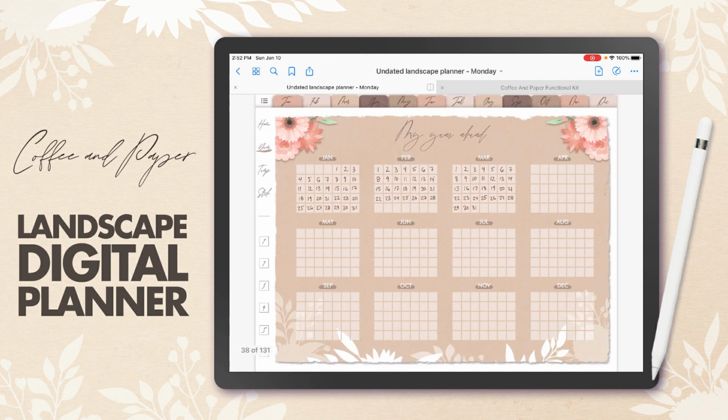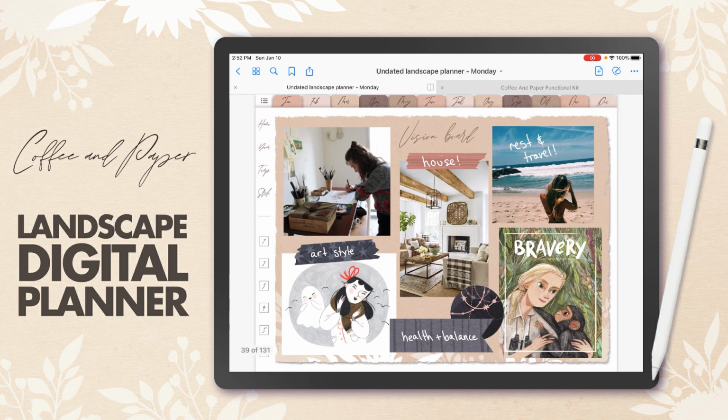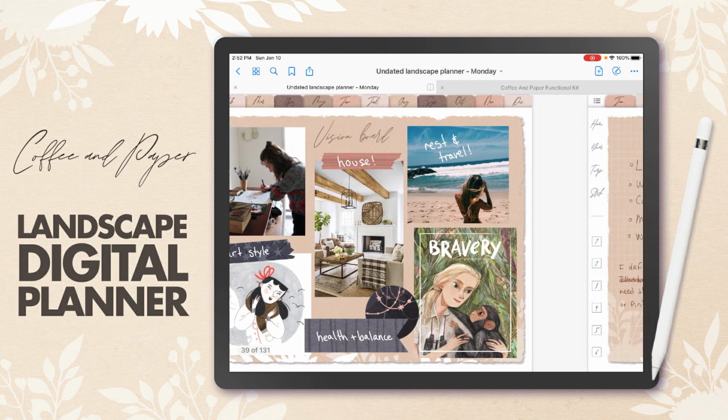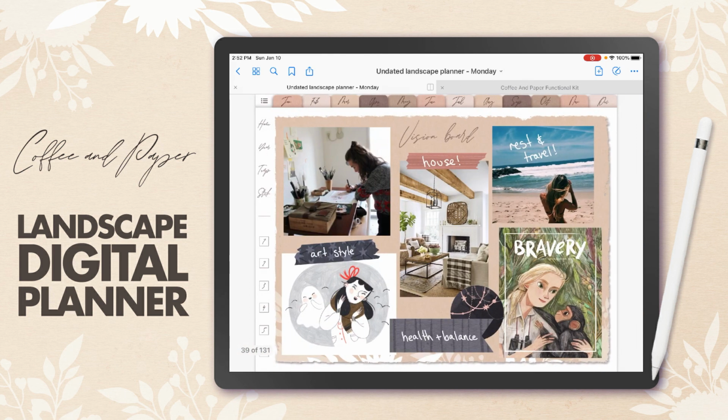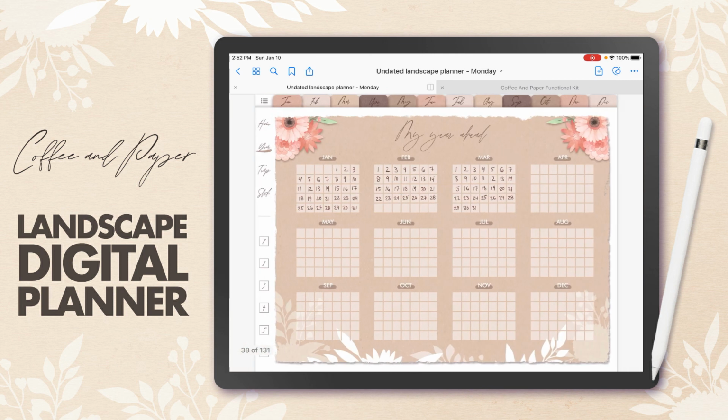Yep, here we go. Here we're back at the year view. And I think I made a vision board for myself as well using my vision board layout. So you can see that here. And I made some notes like that here. So I've really started using this planner, and I'm having a lot of fun so far. It's a great planner, and I think you will like it.